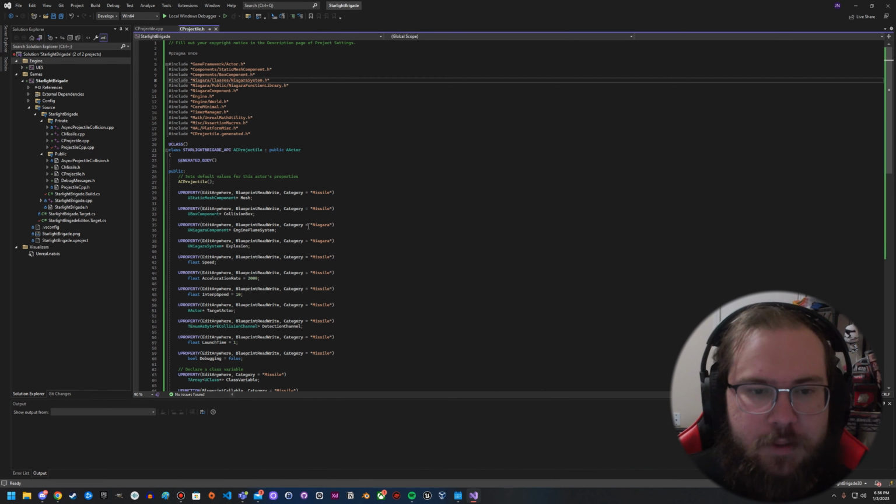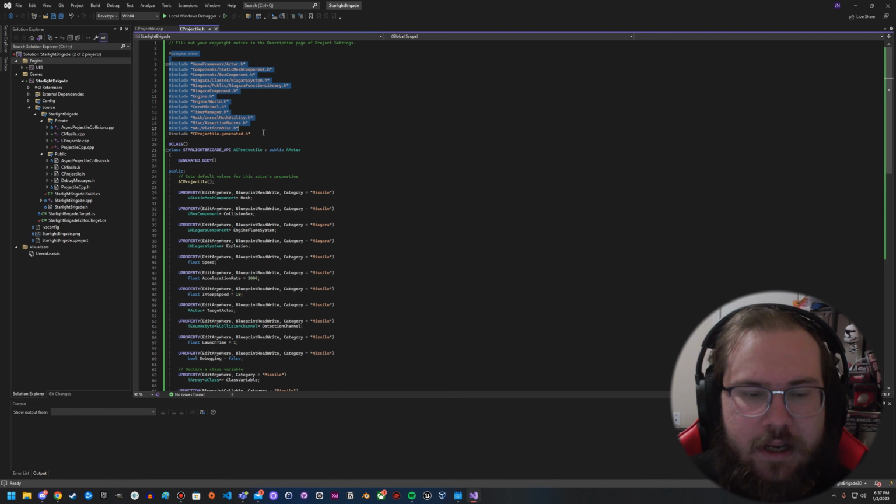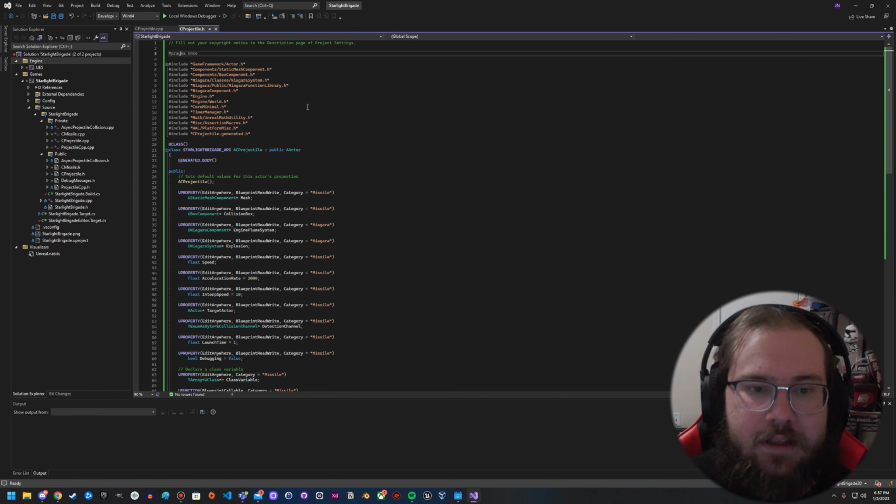In here, this is the header file. It's very simple and well laid out. Basically, I went in and included everything that I needed for all of the different functions and components we're using. If you're trying to follow this exactly, make sure that you get every single one of these. There might be one or two that I was fiddling with while testing, but it's a safe bet to add all these while you're working on this. You can always later remove some and test to see which ones aren't necessary.